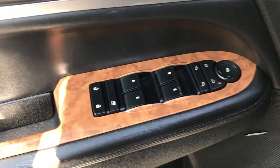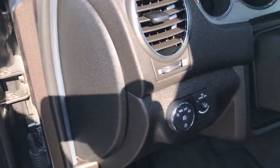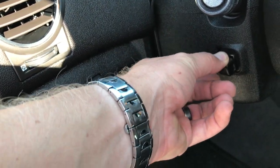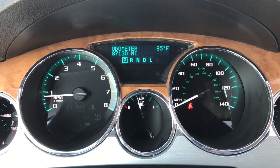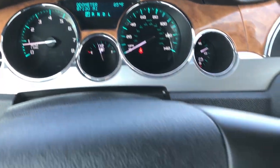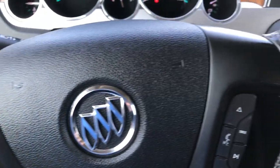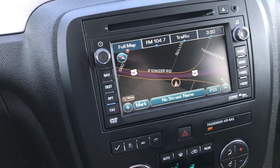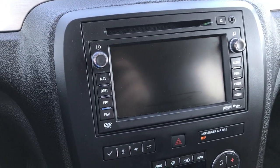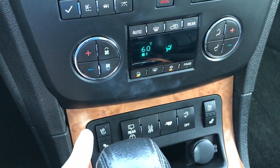Power driver's seat, memory driver's seat, factory floor mats throughout. You've got your power windows, power locks, power folding mirrors that are heated with built-in directional signals. We have auto headlamps, power tilt, power telescope. Inside you can see this vehicle does have 87,130 miles. You get the wood grain trimmed and leather wrapped steering wheel, cruise controls on that side, Bluetooth audio controls and radio controls on this side. It has the factory navigation system — this is also where your backup camera shows up. Dual climate control, and you also have your heated and cooled seat buttons.